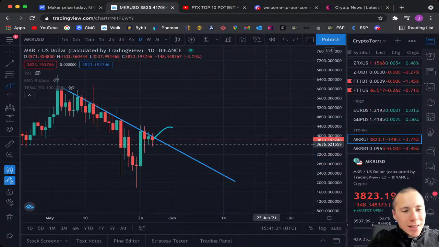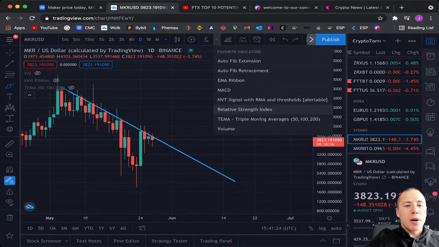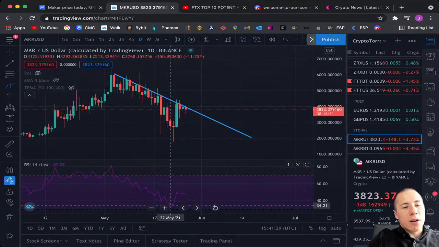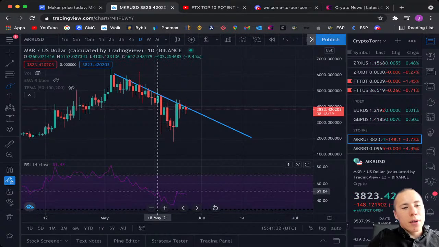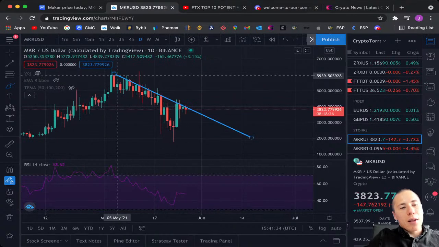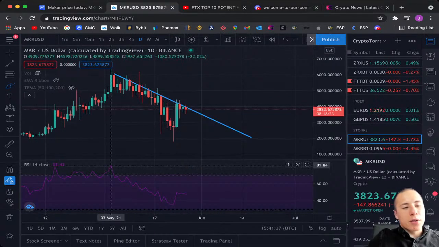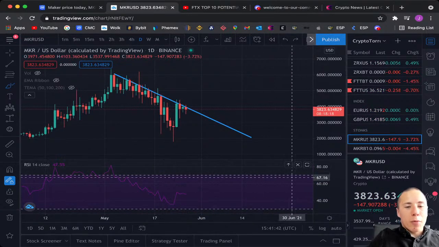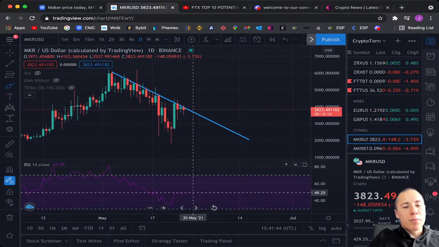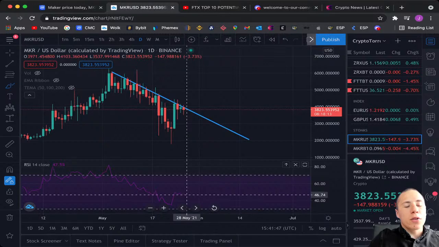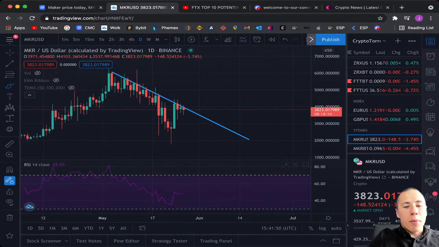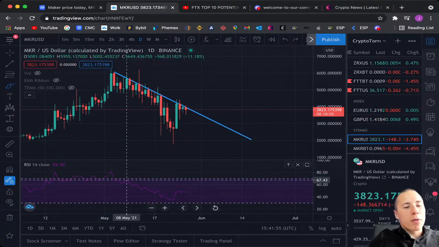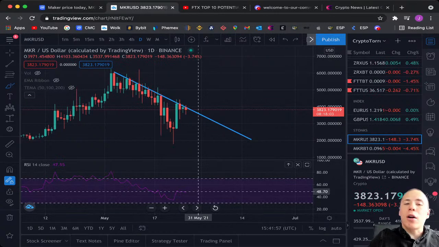And let's enable the RSI to take a look if we are spotting any type of bearish or bullish divergence, and what we are seeing is actually nothing out of the ordinary playing itself out. We are seeing that a lower high is getting created, but also a lower high on the RSI, and the RSI is right in the middle of the purple area, and once it is in the middle of the purple area, it could be going either way, towards the upside or towards the downside. It is only of utmost importance when it breaks above the dotted line on the upper or lower area, when you could see a momentum towards the downside or upside getting created.